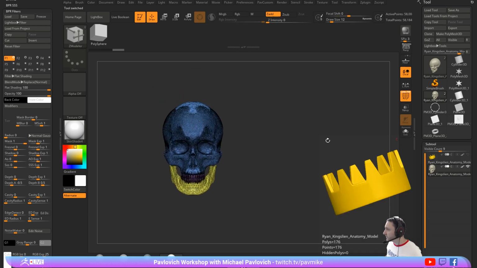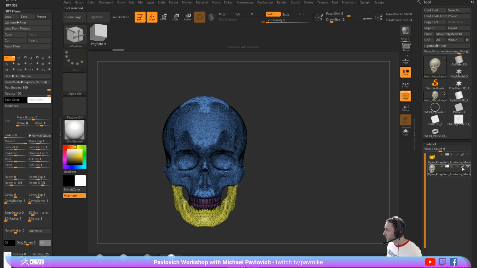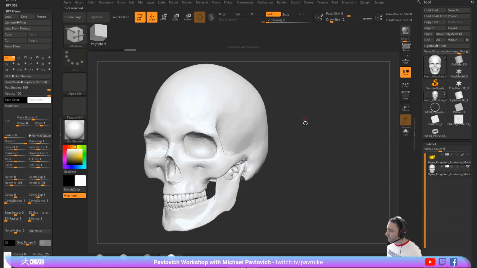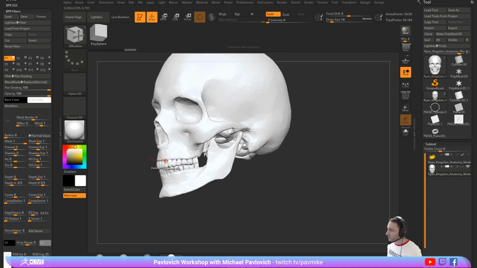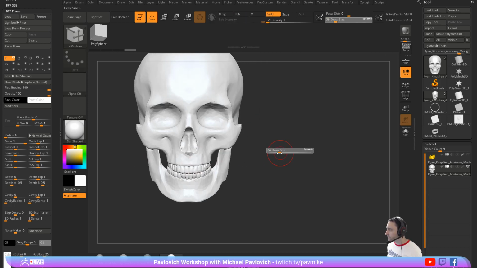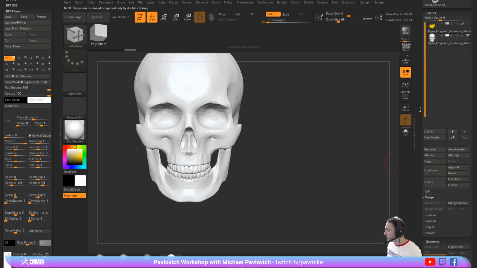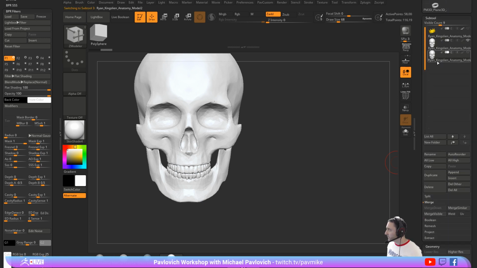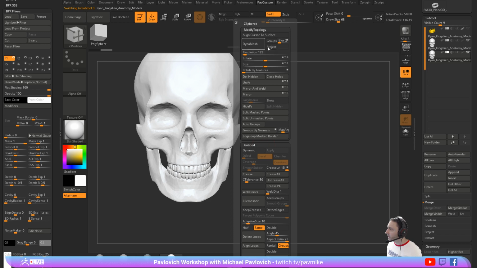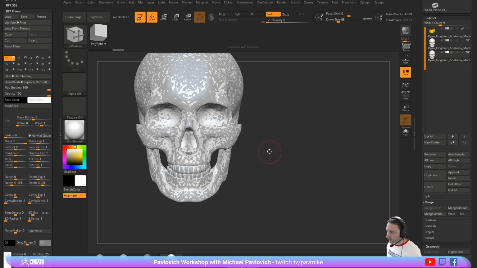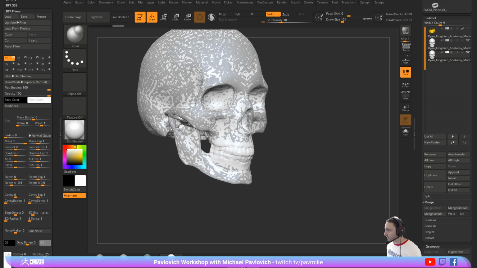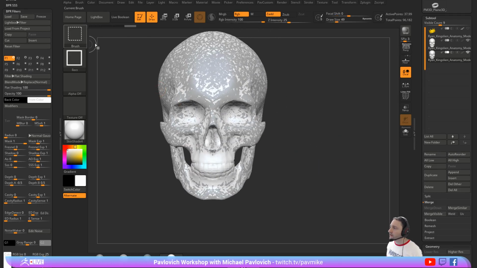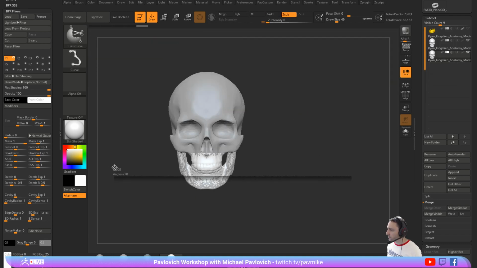So the whole point of all of that lip stuff is basically to say when you're putting on a pair of lips, you want to make sure it has draft. If you are just going to use this to sculpt over because you want teeth, you could just start with this skull here, and you could duplicate it off. And like we did when we first started, just Dynamesh this result together. I'm going to go through here and just inflate around this area. And then hold down Control Shift, and we will just trim this, and we'll trim this. And we'll do a quick mirror and weld.